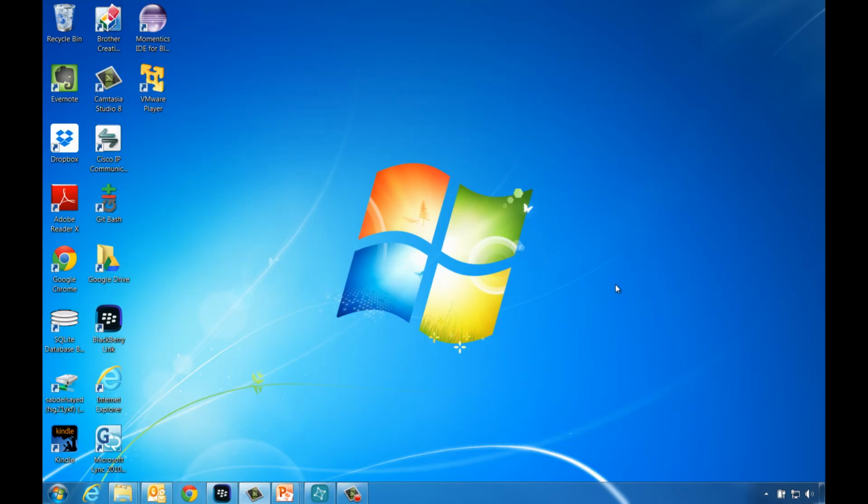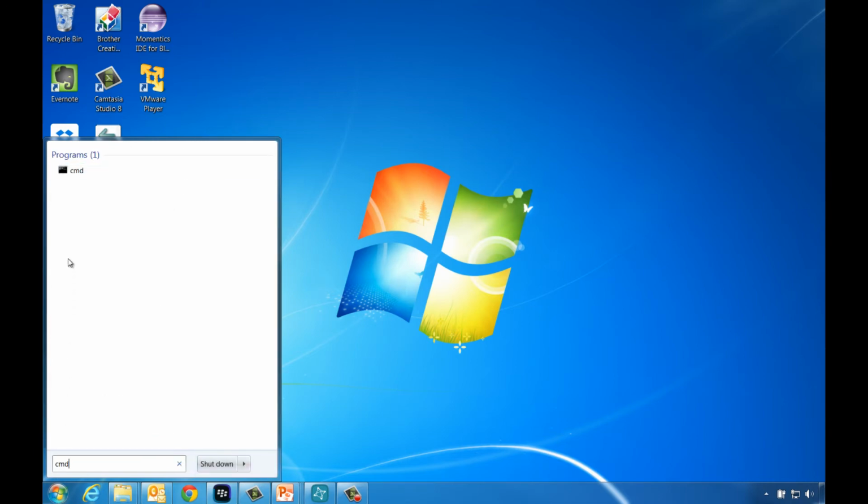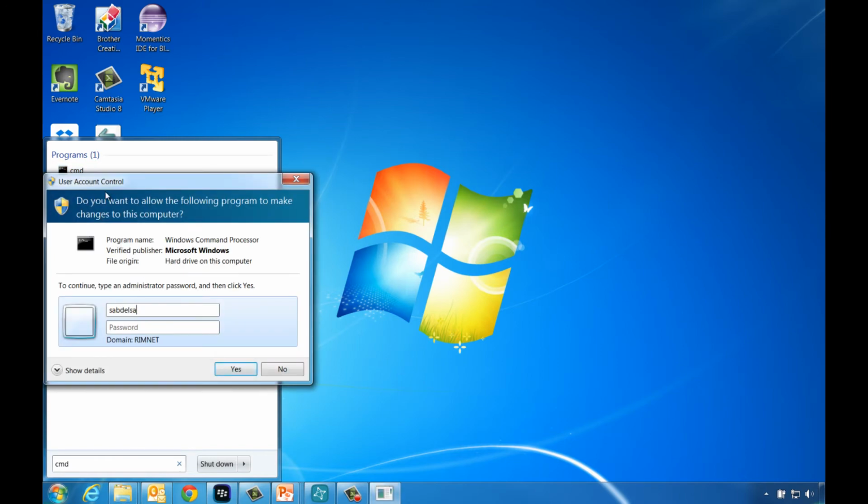Now, let me show you how you can perform these same steps using the native command line tools. To create a debug token, we will use the debug token request tool. Once again, before you can start using any of the native command line tools in a command line window, you need to set the environment variables. In Windows, open the Start menu and type CMD in the search box. Right-click the CMD file and click Run as Administrator.